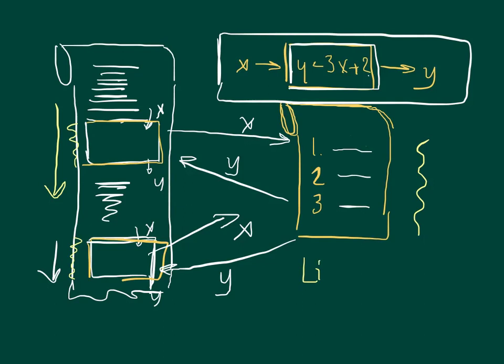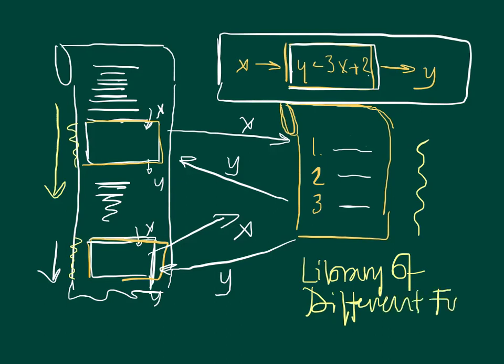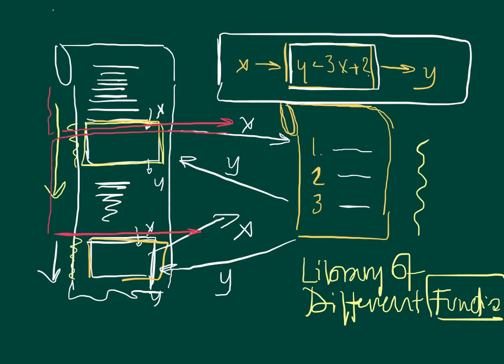So I can build up a library of different functions in a separate file or in the same file, but we'll think about it in a separate file. And as and when I need them, I just use the name of the function. He says, writing that really messily in the corner. I use the name of the function, pass whatever I need to that function, it does its job and passes me something back. I can then continue. So now straight away, my program doesn't simply behave by just going down the line. At a certain point it jumps, goes across to another file, does something, comes back, then continues. Jumps, goes across and comes back.